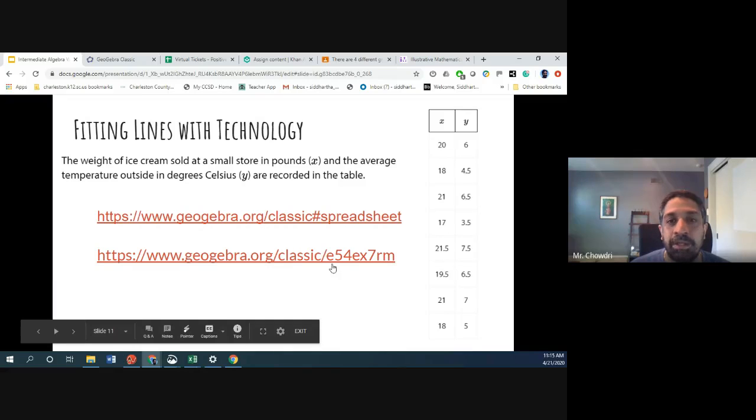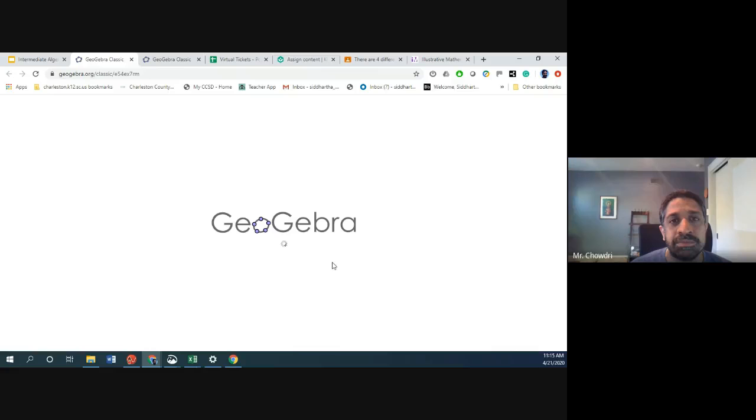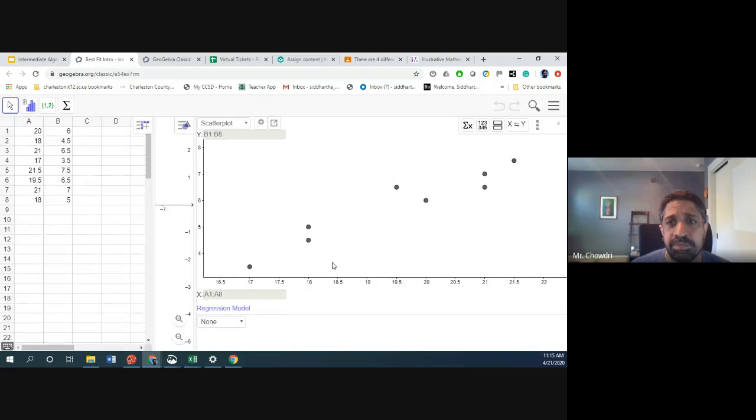And so I took all of those points and plotted them. What you would do to figure out the line of best fit is put all of the x variables in one column right here, and all of your y variables in another column. And then you would highlight it like this.